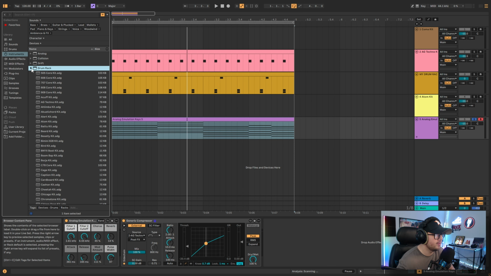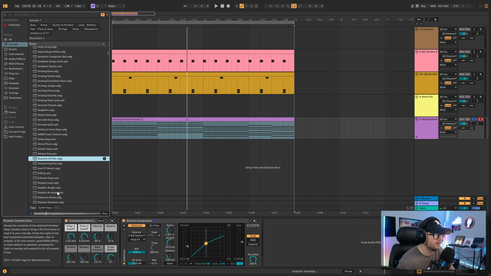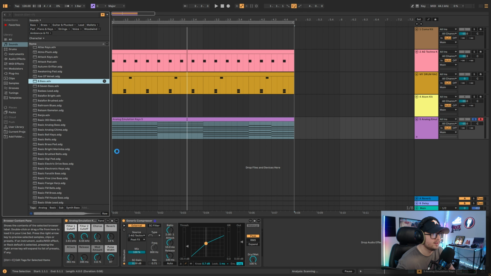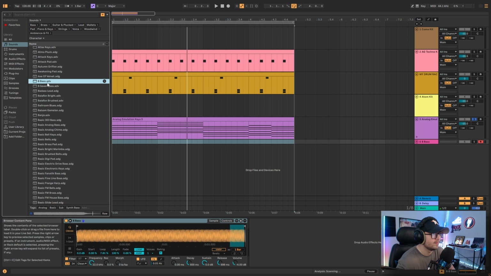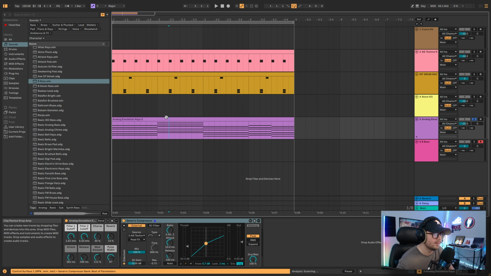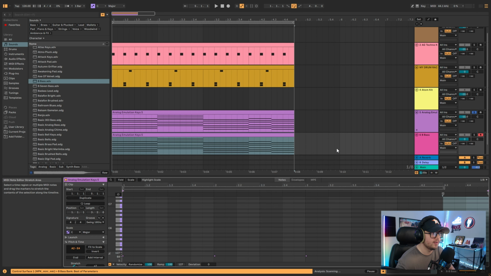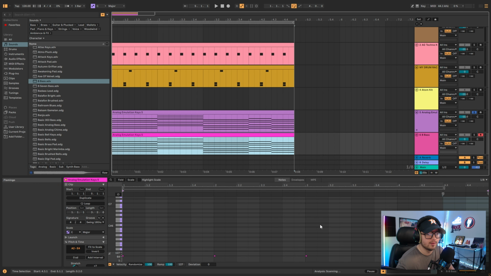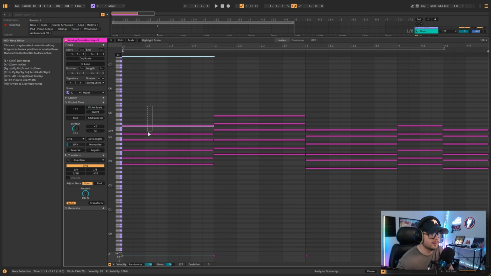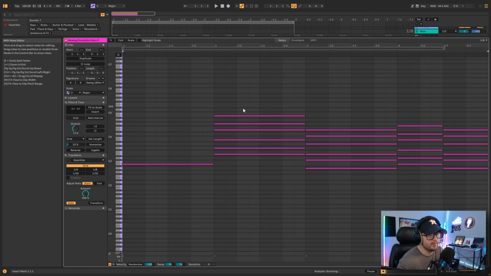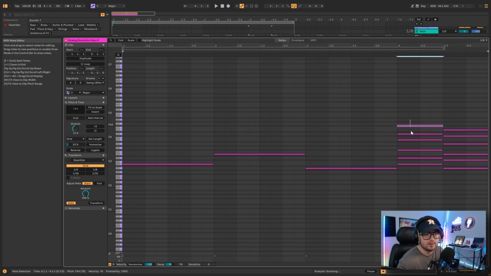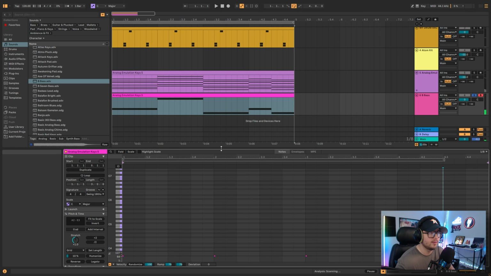Let's try to do a bass. If we have to make our own, we'll make our own, because you can make your own kind of sounds. We'll do that one. I'm going to take the chords, but I'm just going to take the root note. Let's make this one another color. I'm going to take the root note, so the bottom note basically, and we'll take it down.